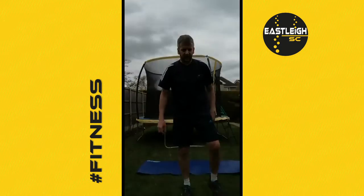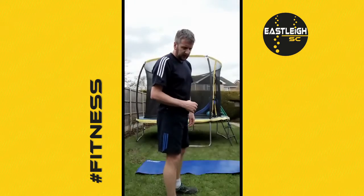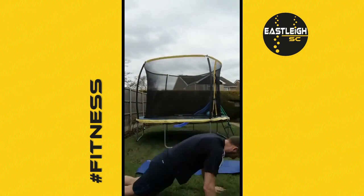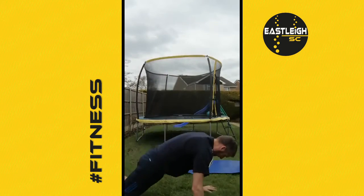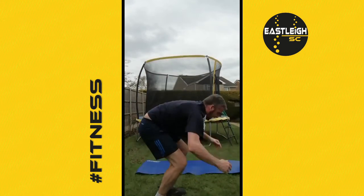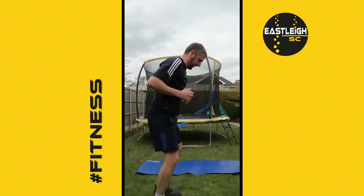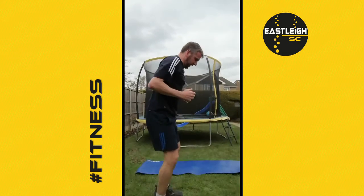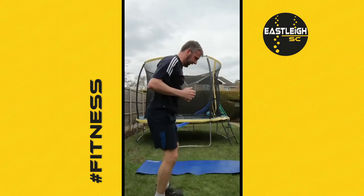Okay, so this is burpees, all right? So 4 bunny hops into a burpee. I'll do it side on to start with. Okay, ready? 2, 1. So it's going to be 1, 2, 3, and up, 1, 2, 3, 4, and up, 1, 2, 3, 4, and up, 1, 2, 3, 4, and up, 1, 2, 3, 4, and up, 1, 2, 3.